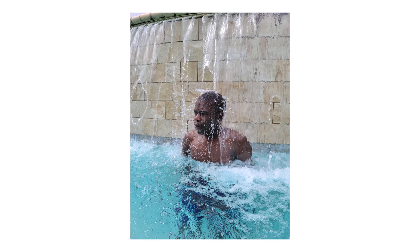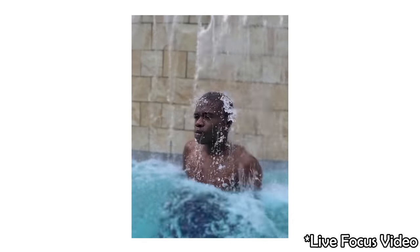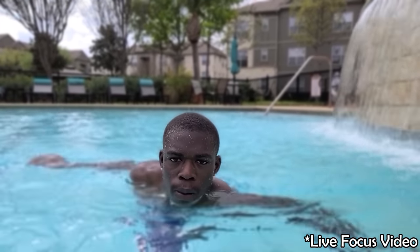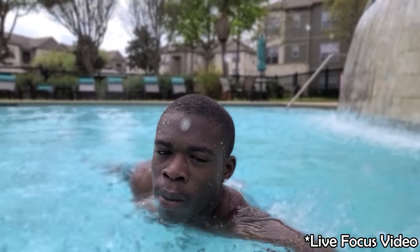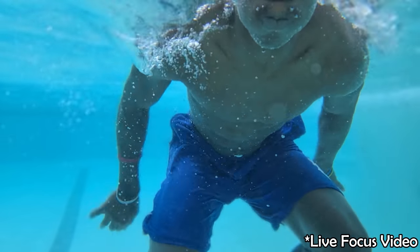It also has a portrait mode in video, or live focus video, which I thought would just be one big gimmick, but it seems like it's just live focus, but in video mode. Meaning I think it's maybe as consistent as live focus in picture mode, but in every single frame of the video. It might actually be even more consistent. Maybe it's not, but in video mode, it's almost too cool to notice, you know? Even when I was intentionally trying to get it to mess up, it still did pretty well. It even works with the selfie camera too.